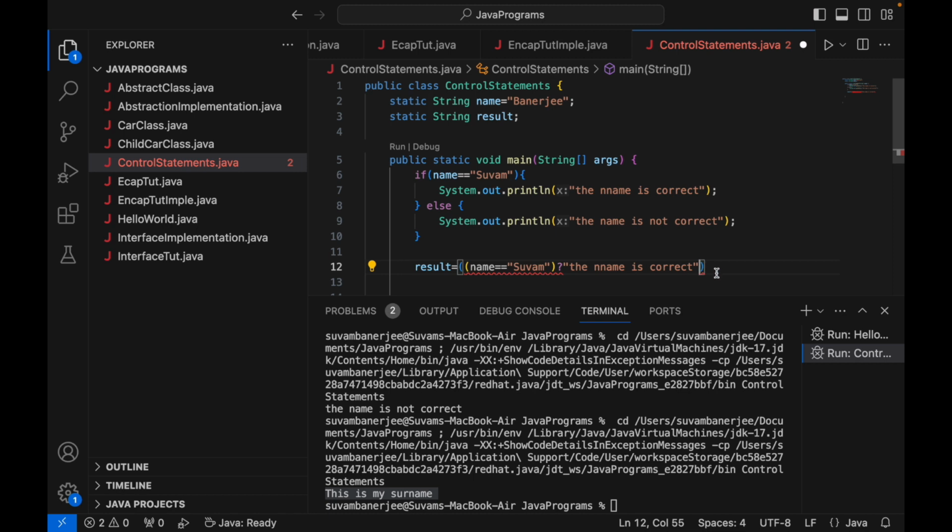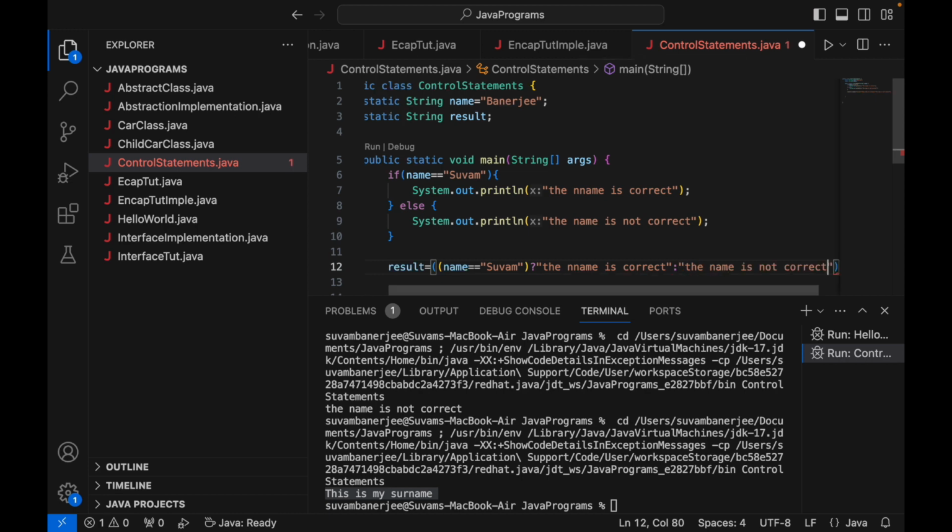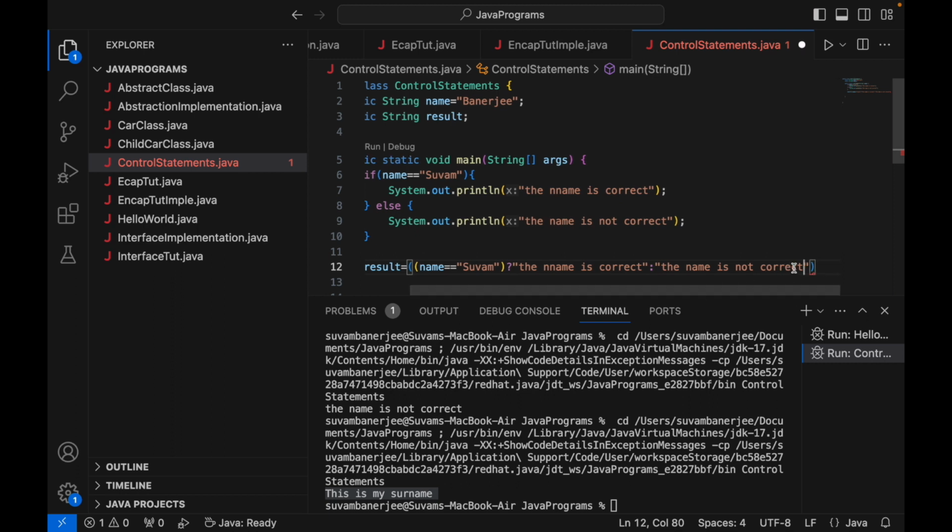If it is false, then the name is not correct, right? This is the one-liner solution.